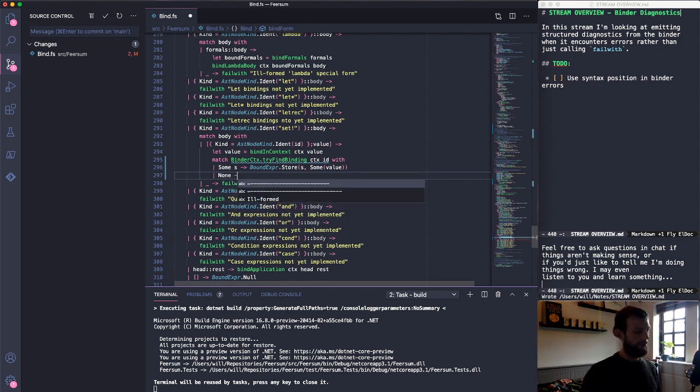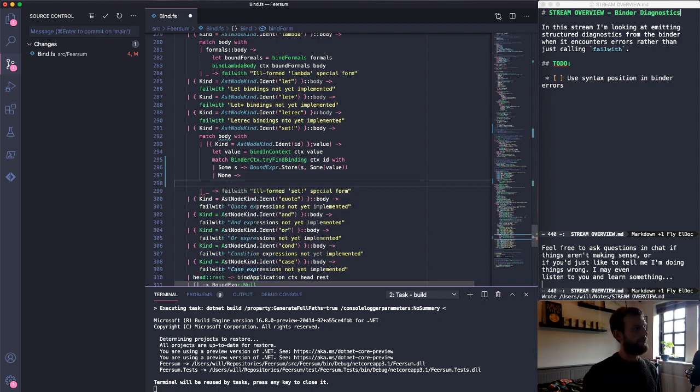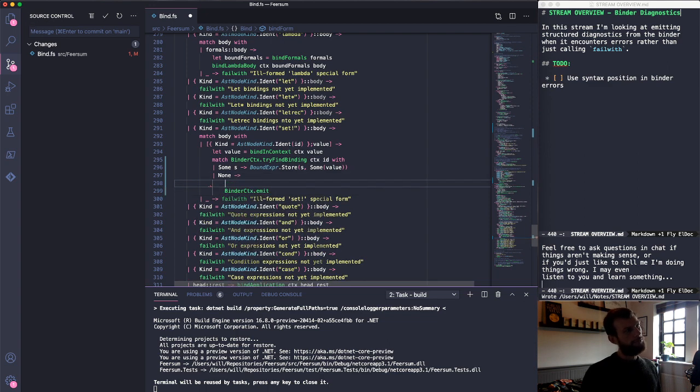If we didn't, then we do binder context dot emit, and we are going to say set, or attempt to set something that's not yet defined ID.